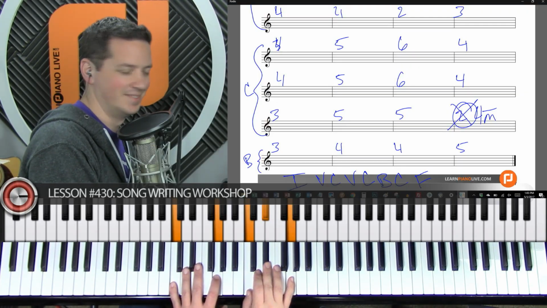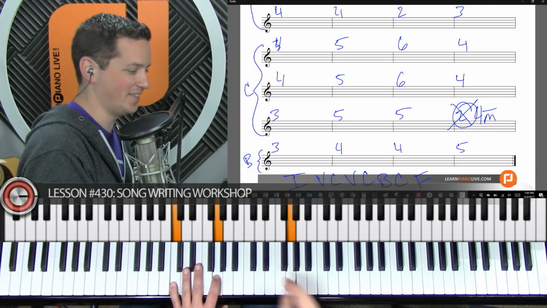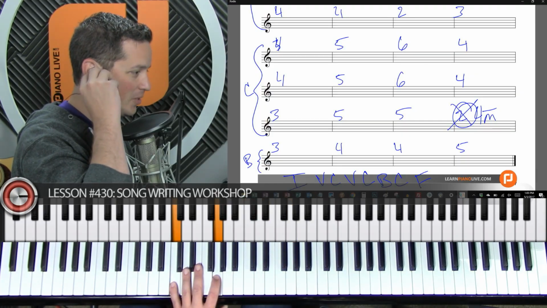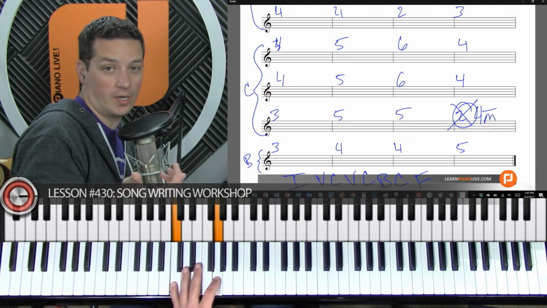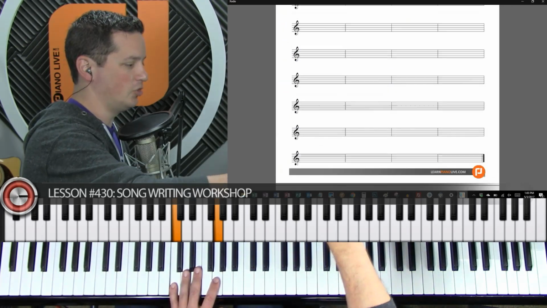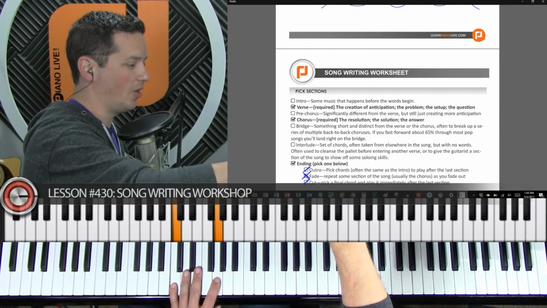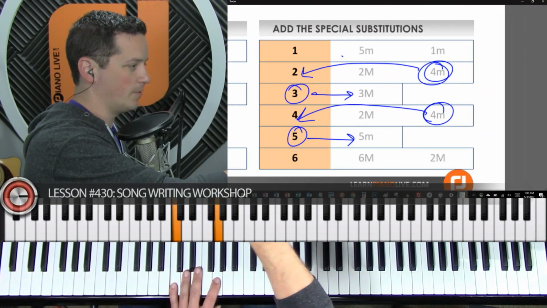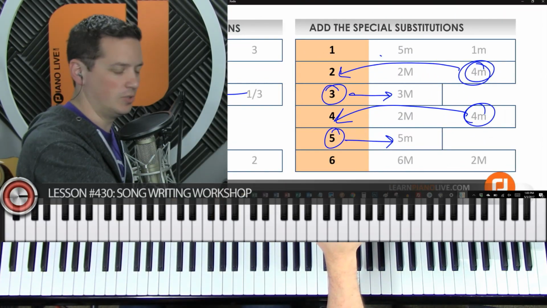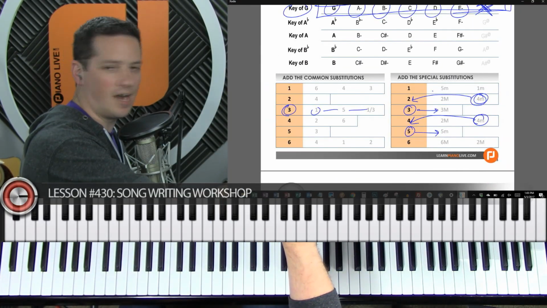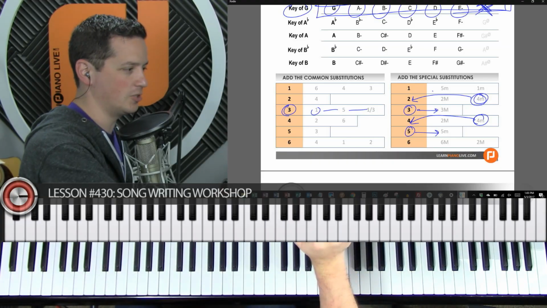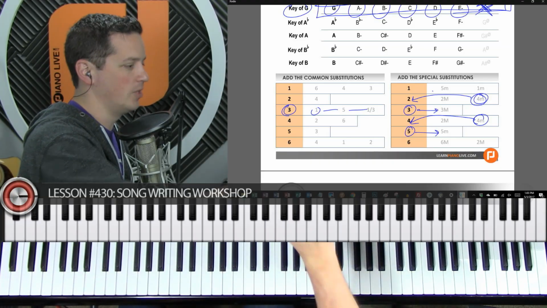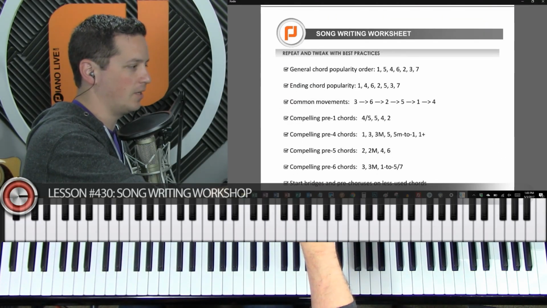That's worse, I think. I don't know. Maybe if I listen back to it, it wouldn't sound as bad. So not all those substitutions are going to work all the time, but they do work sometimes. And when they do work, they are exquisite. But it's kind of tough to cram in there. But those are some special substitutions that add a lot of flavor. It's a really strong spice. So don't use too many of those, or else your songs are just going to end up sounding weird.